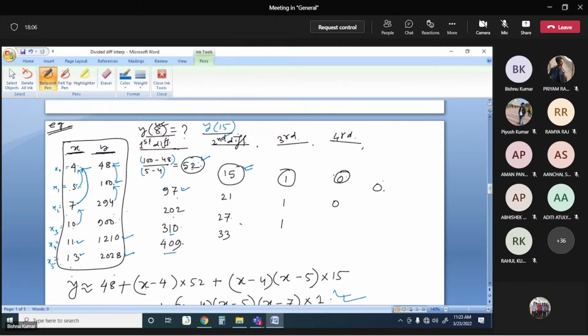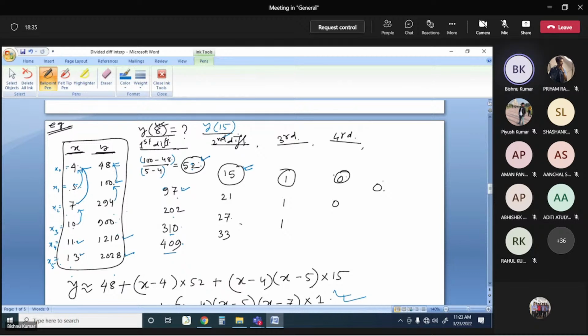Sir, can you repeat this process again? This column. Sir, second difference. To calculate the second difference, you need the first difference column. As with a forward difference table you have calculated, it looks the same, but in the denominator, what you are dividing by, you just keep nicely in mind.